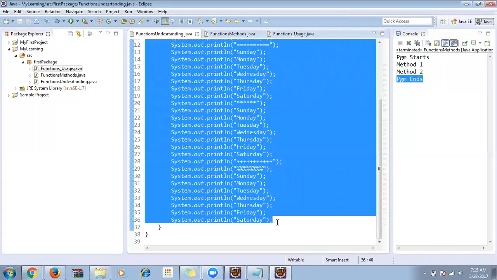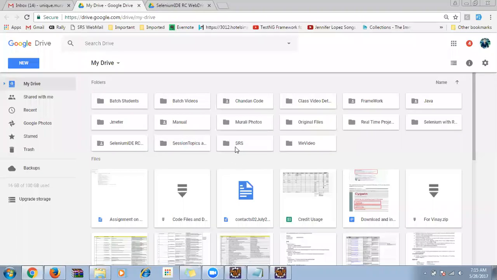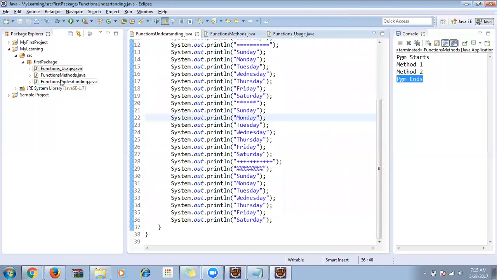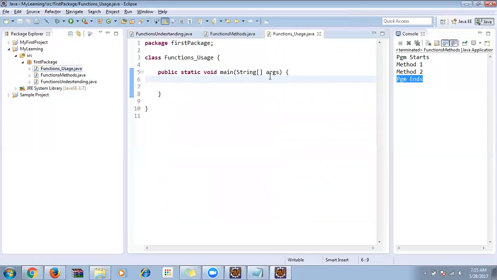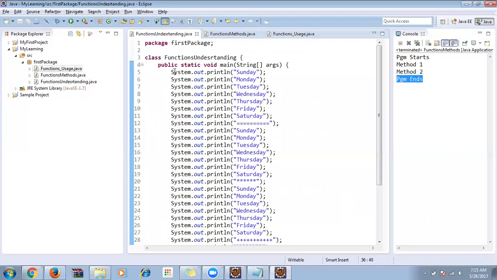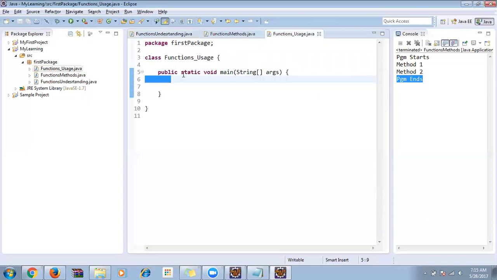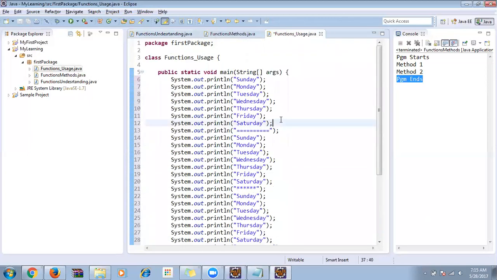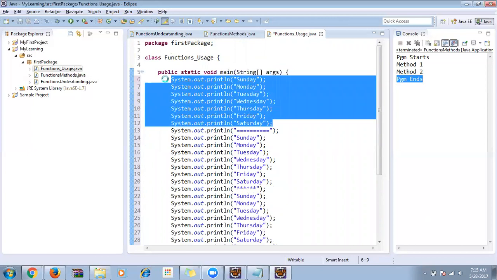If I write the code like that, performance issues will come. It's a big problem for me. To avoid that, we are going to use the help of functions. So it's like this, see. I have created this. This is my end. This is my entire program. These 7 lines of code are what is repeated a number of times.